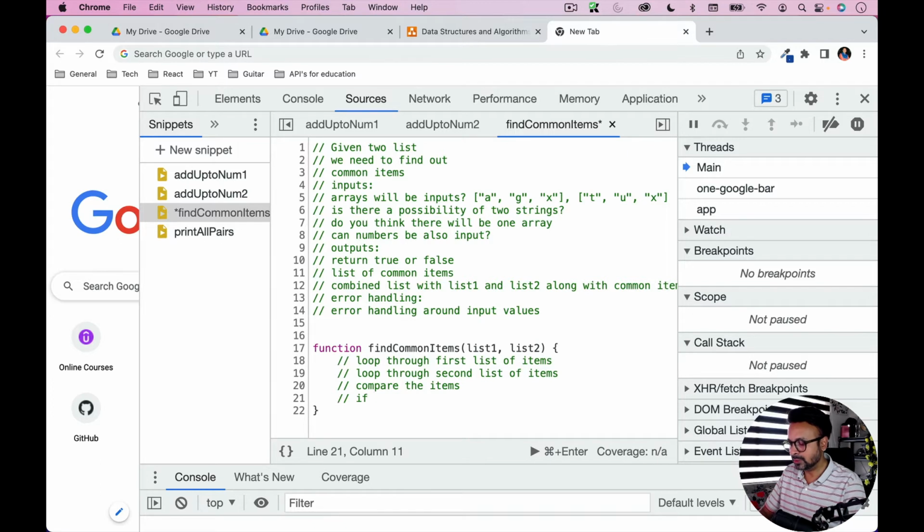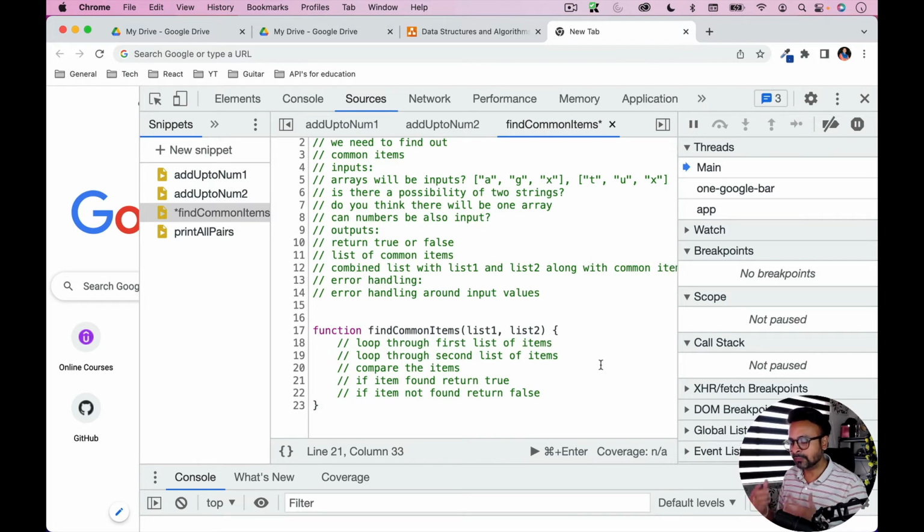If found, return true. I mean, if we have found the item, say if item found, I'll write something like that. If item found, return true. And I'm going to copy this statement. And if item not found, return false. So these are some of the naive, very beginner kind of steps I have written to solve this particular problem.